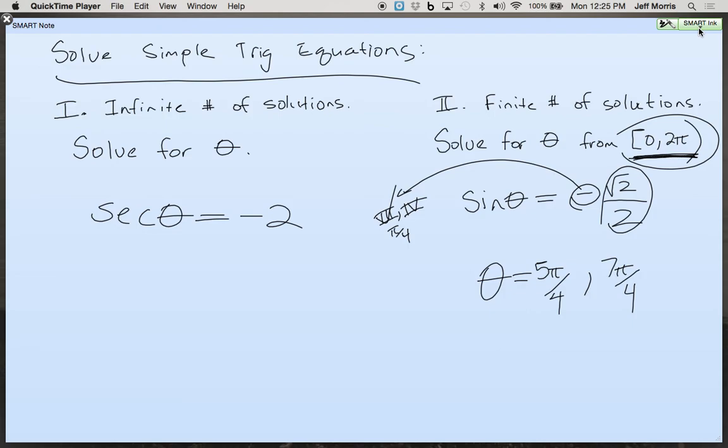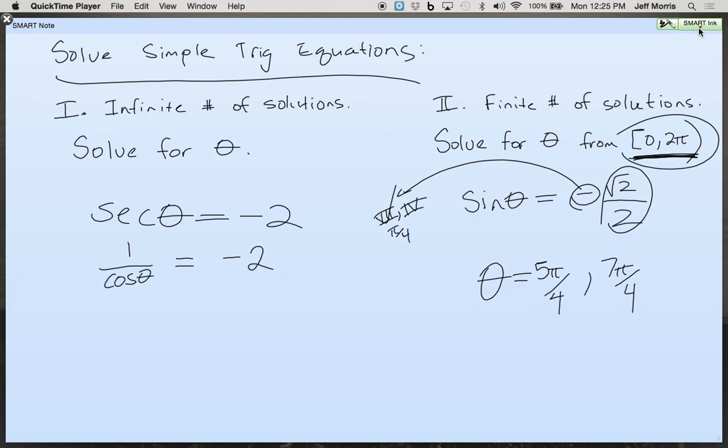So secant is really what, everybody? 1 over cosine. So we're going to do that right now. I'm actually going to let you skip this step tonight, but I'm going to show it right now. I will let you skip this step. So 1 over cosine, because I know secant is 1 over cosine. True? All right, good. Now, there's some algebra involved here. This has nothing to do with calculus. This has everything to do with algebra.